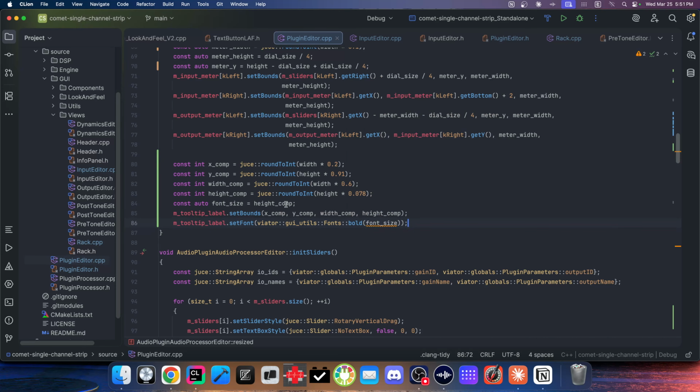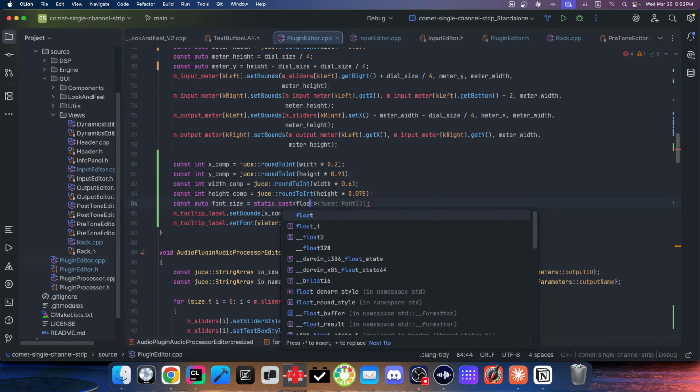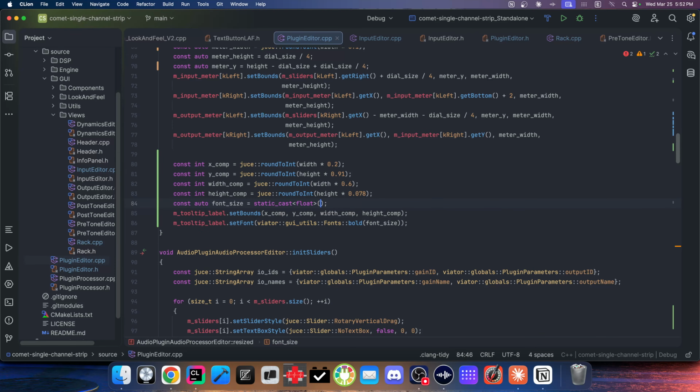And just in case, let's do set cast to float. Height comp times something. Maybe. Yeah. That'll work. Okay.